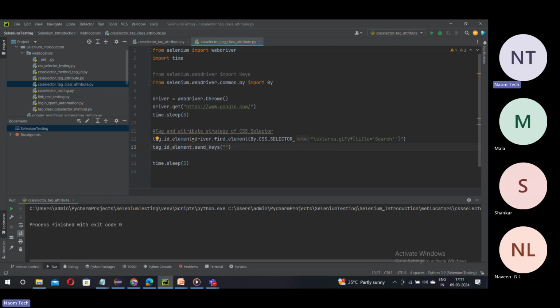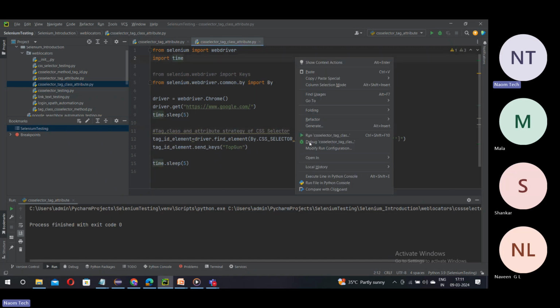There are so many these days. Yeah, Top Gun. Let me give Top Gun. Okay, let's run this. Now we are searching for Top Gun with automation, and the strategy here is tag, class and attribute. Okay, let's run this.